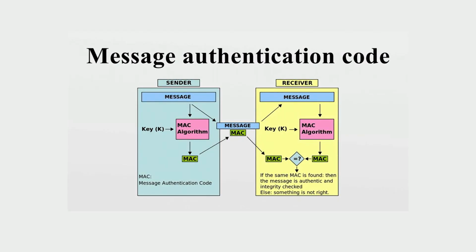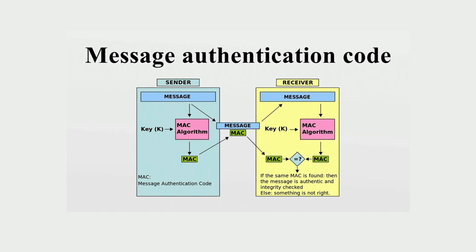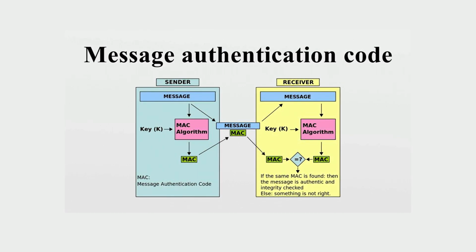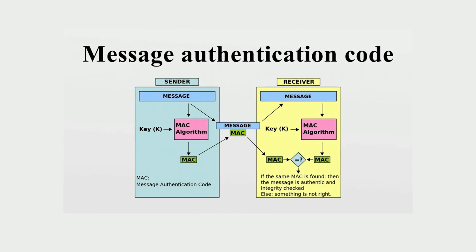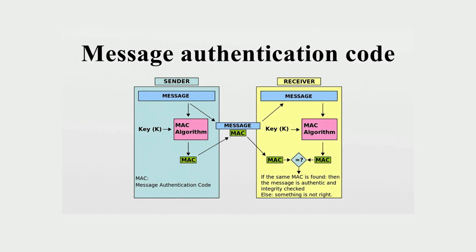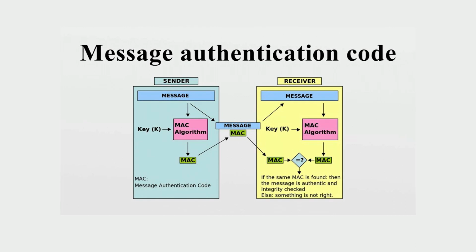More commonly, message authentication is achieved using a message authentication code or MAC, also known as a keyed hash function. Typically, MACs are used between two parties that share a secret key to authenticate information exchanged between those parties. A MAC function takes as input a secret key and a data block and produces a hash value referred to as the MAC. This can then be transmitted with or stored with the protected message.